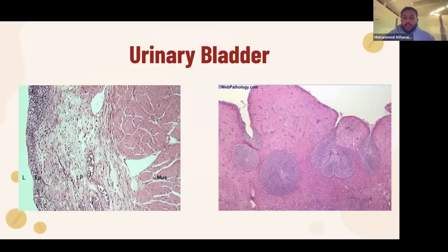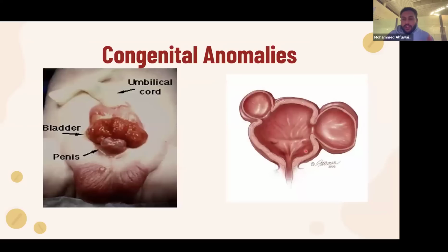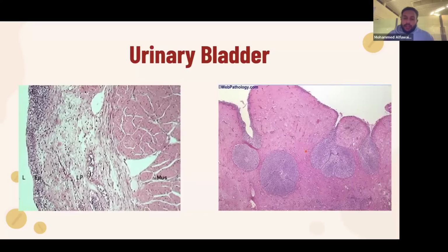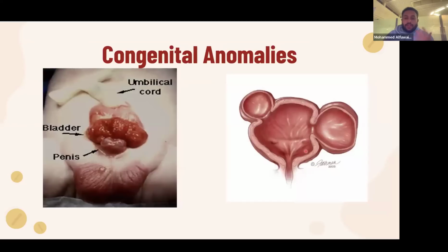Now for the normal urinary bladder. What is the lining of the bladder? Give me the epithelium. Urothelium, which is transitional cell. Good. Now, this is a section of the bladder. What are these nests called over here? Von Brunn nests. Good. Which is basically an invagination of the urothelium into the lamina propria. The only thing you need to know is just to identify it. There's not really much clinical significance at all here.